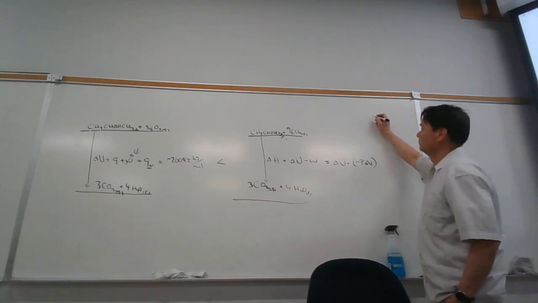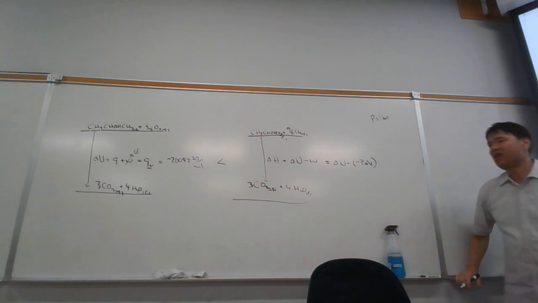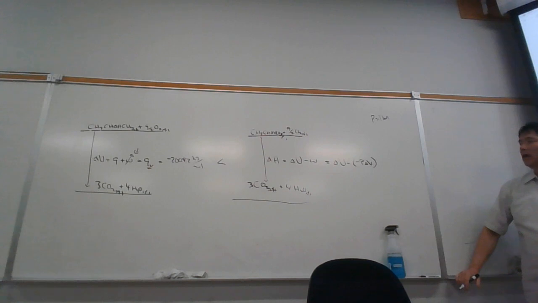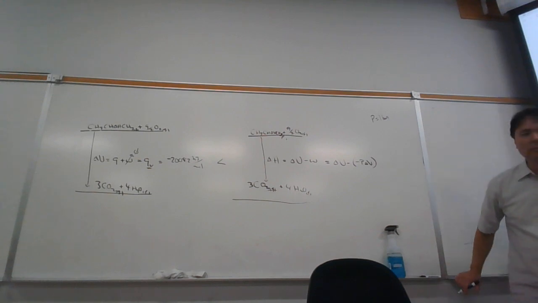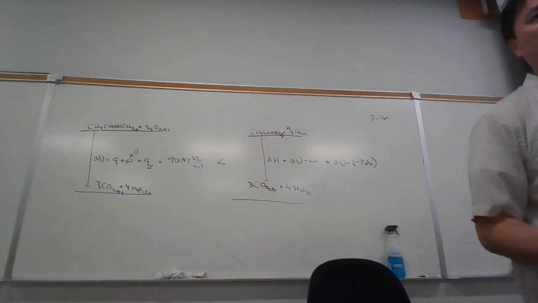Does it matter what we choose? As long as we clarify what units the answers are in. Yeah, it will change the work a little bit because the conversion factor that we have for work is 101.3 joules per liter atmosphere. And so if we're doing it against a bar, it's a little bit lower pressure and it's going to be a little bit less work for the same amount of volume change.